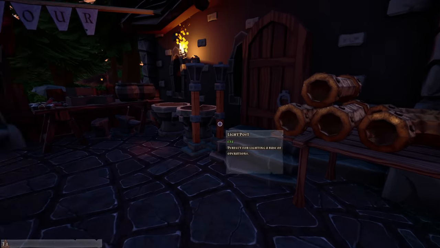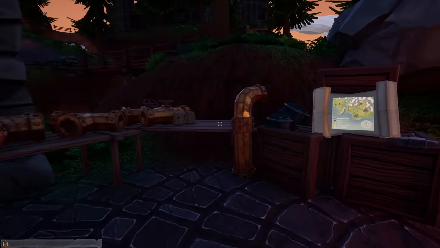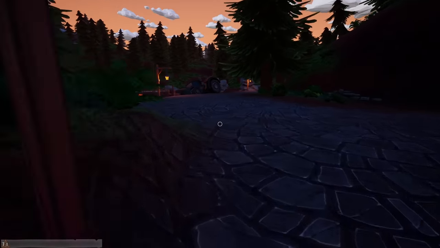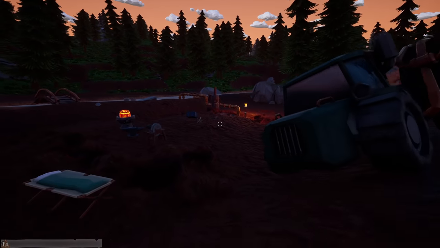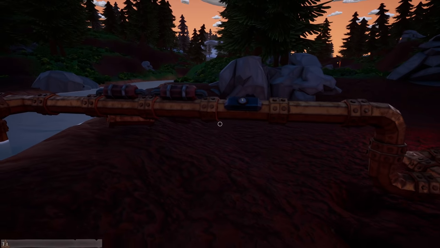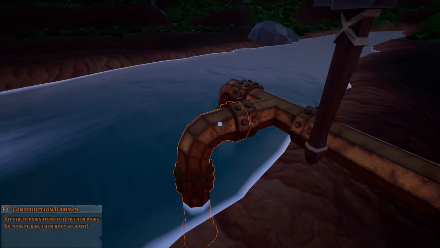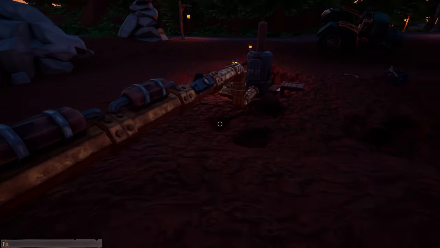Okay, so that makes me think that even if we put two water intake pipes together, then that actually doesn't make any difference to the pressure. We're still limited to a 50% input pressure there, which is somewhat of a bummer, but that's fine. Look, you play the game by its own rules. That's totally fine.